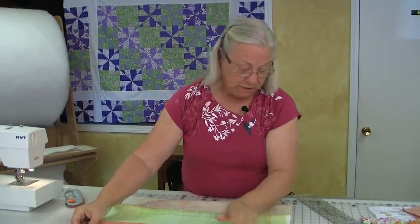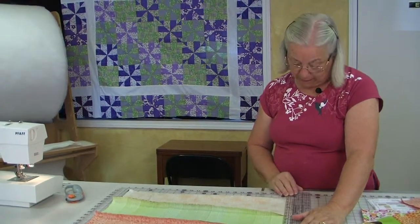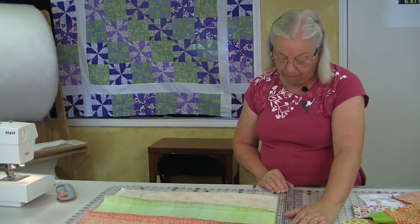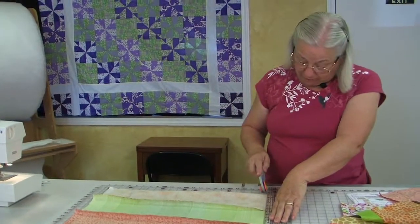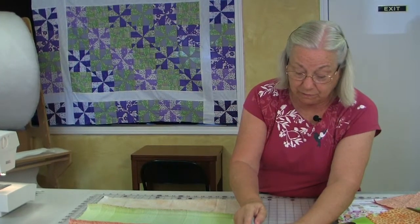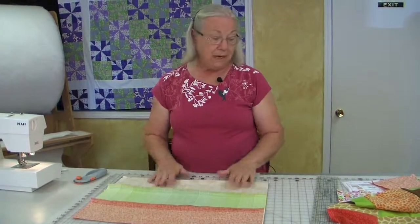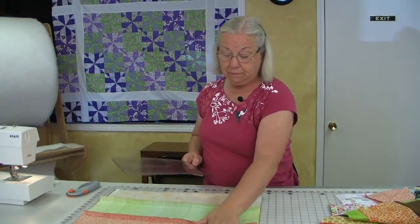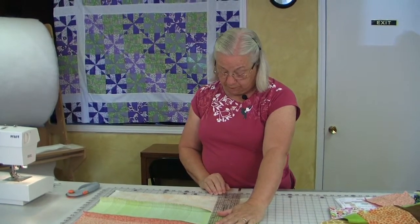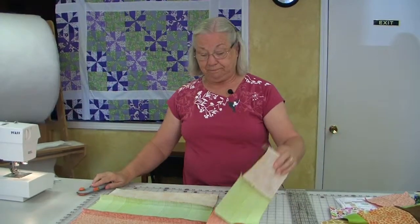We're going to cut one more 6-inch strip and attach it to the top. And then we only have one more set of strips to attach, and we are all done with the front. I want you to know that all of these scraps came from my stash at home, so I didn't buy anything. And I'm sure that some of you have pretty good stashes out there. Just find a center and match stuff up to it, and you could make stuff for nothing but your time.